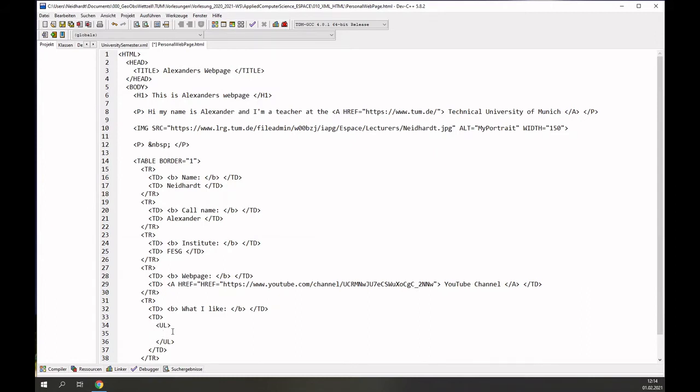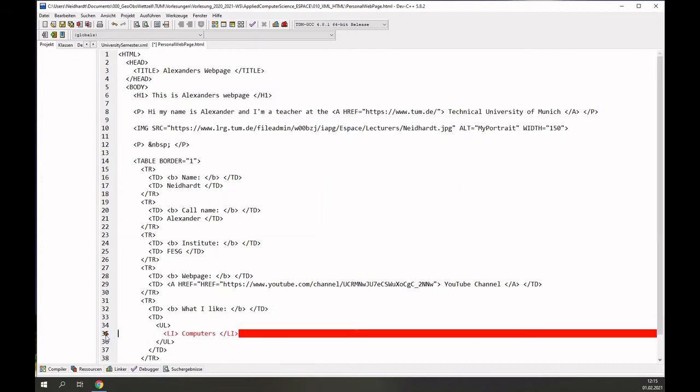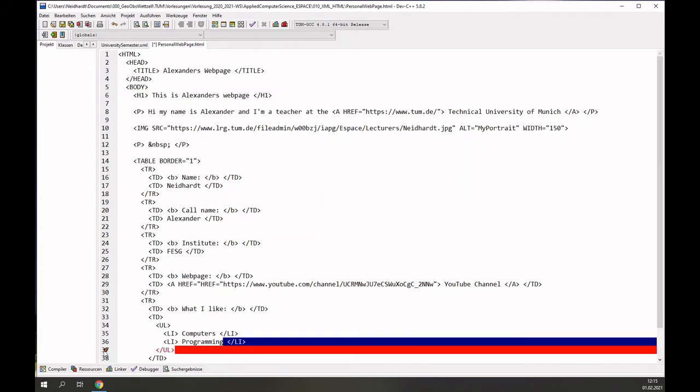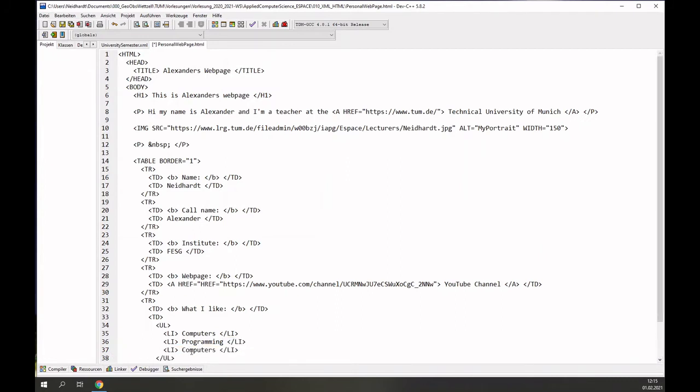You can have numbered lists and not numbered lists, where just bullets are visible. And then you can have li, computers, I have a lot of typos today, li, and then the next one, for example, is programming, and this, teaching.